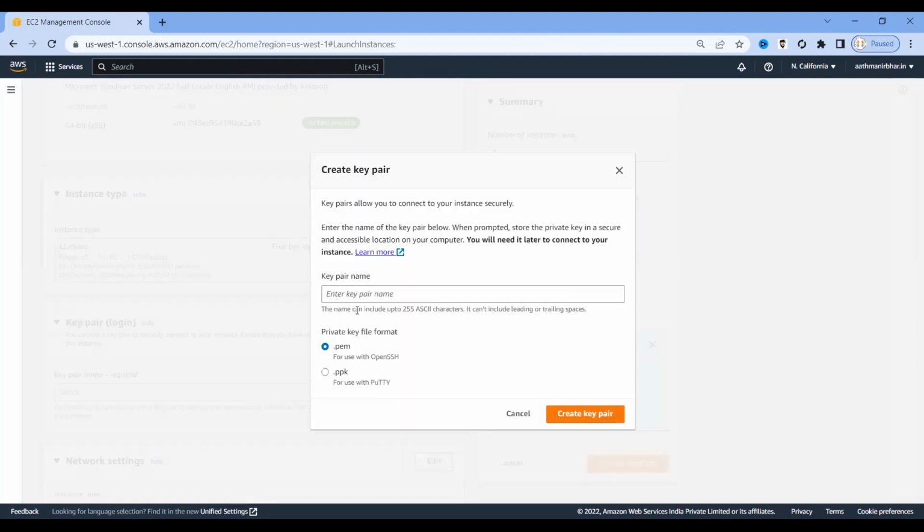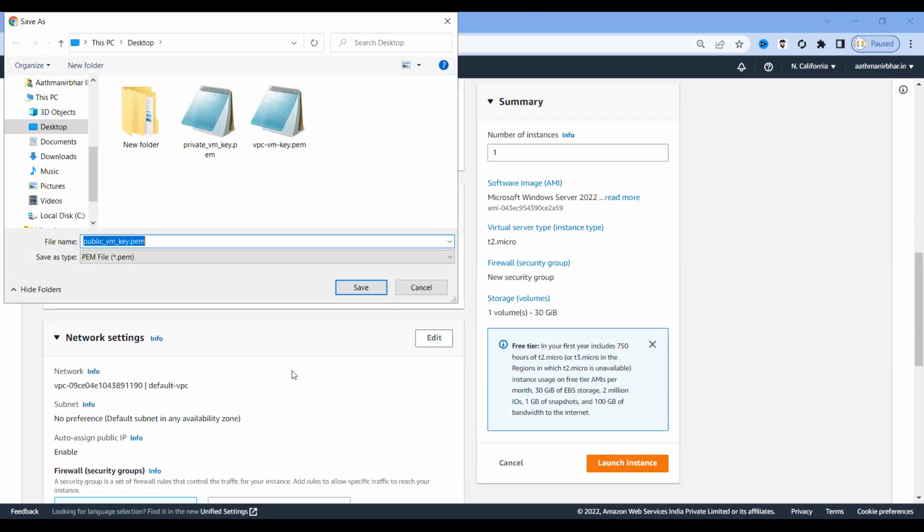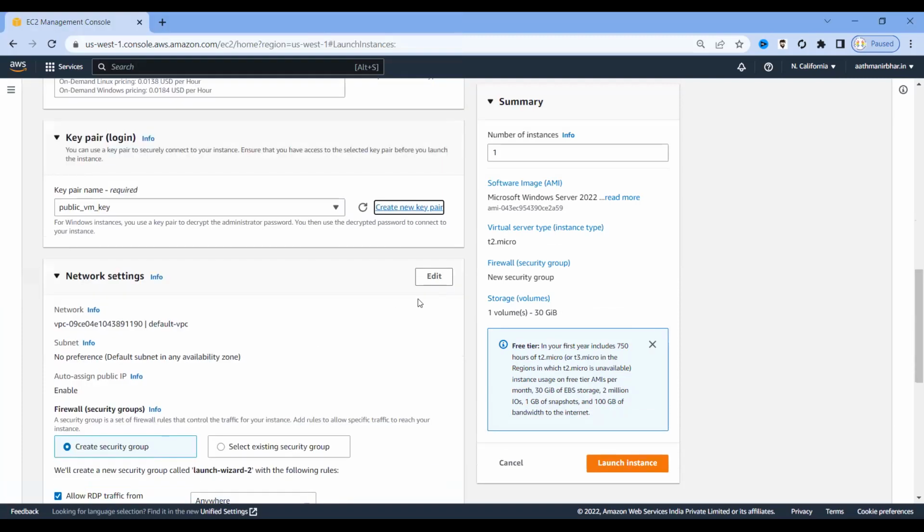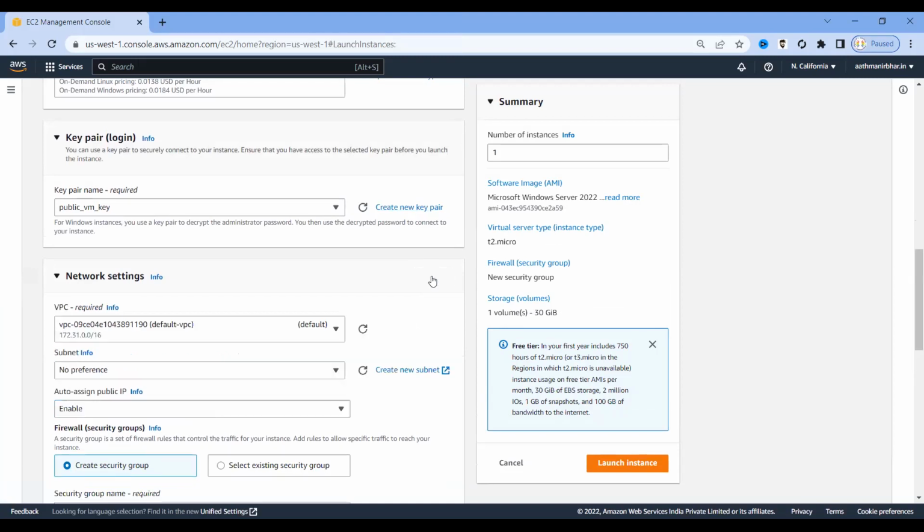Key pair, I'll create another key pair. And the most important option to select is network settings. Click on edit.